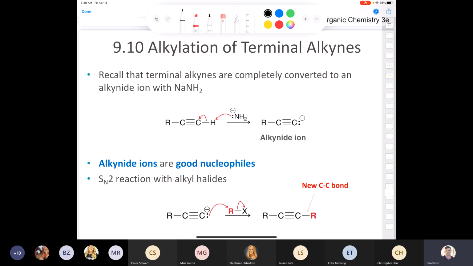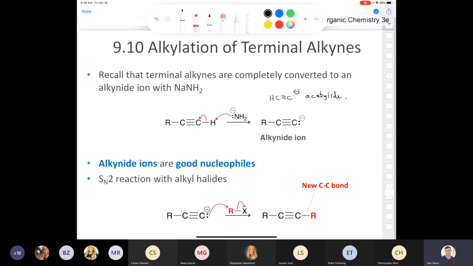Well, we take advantage of the fact that a terminal alkyne can be deprotonated using amide as a base. We went all over that at the beginning of this chapter, last lecture, and we said we can make an alkynide. We also said you could do the same thing with acetylene, and you could make this, which would be called an acetylide, and we're going to see alkynides and acetylides.